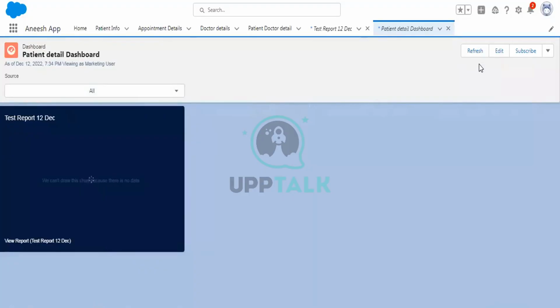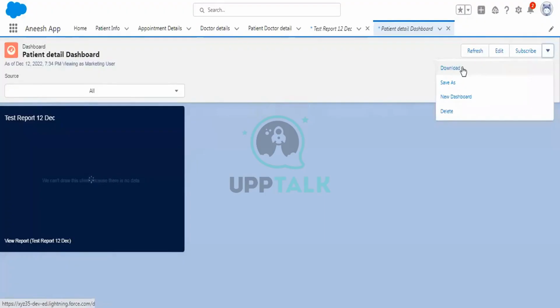So far we have seen reports, tabular, summary, metrics, joined. Then we have seen subscribe, export, then dashboard, how to create a dashboard, color scheme of the dashboard, different component types in the dashboard, then dynamic and static dashboard, and applying the filter on the dashboard. We have seen all those features. And finally, you can download the entire dashboard in this way.